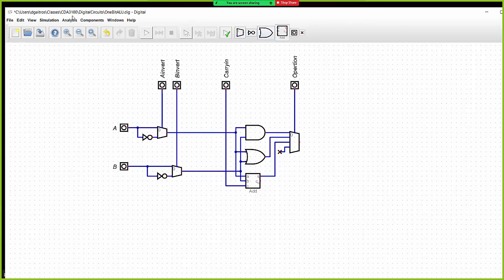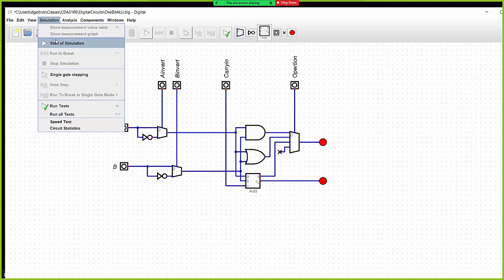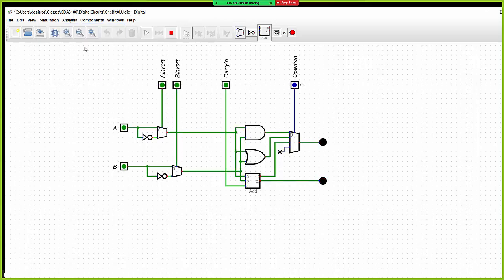The only thing now to do is the output. We'll actually put some LEDs out here to indicate when they're turned on. There is the output for this one, and then we also have the carry out. We want to see that. So that's our 1-bit ALU, and if I haven't forgotten anything, I've built this thing about 3 or 4 times this morning. So let's see, let's run it, start simulation. Oh, everything seems to be okay.